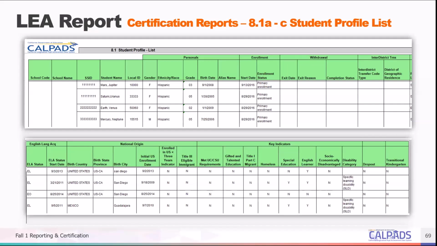And then supporting reports, 8.1 through C, student profile list. So 8.1, as you can see, has been cut in half. It's the most extensive CalPADS report. If you want to provide information to some people who do not have access to CalPADS, perhaps a teacher, this is a good report to provide them and they can make corrections, whether it's a paper report or electronic report. They can look at this student profile and update you, right? They may have a student who is homeless and they can make an annotation on a report and return it to you.